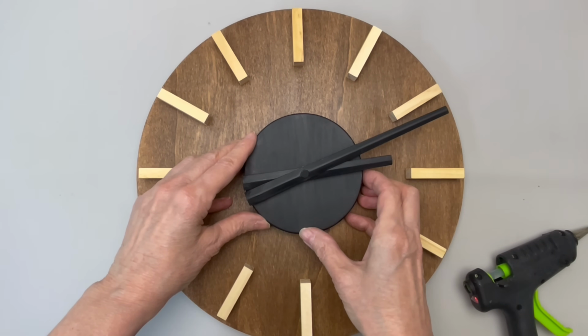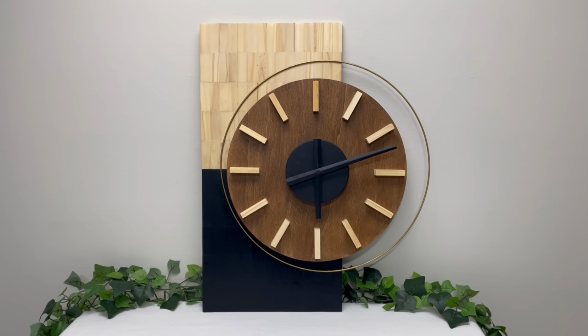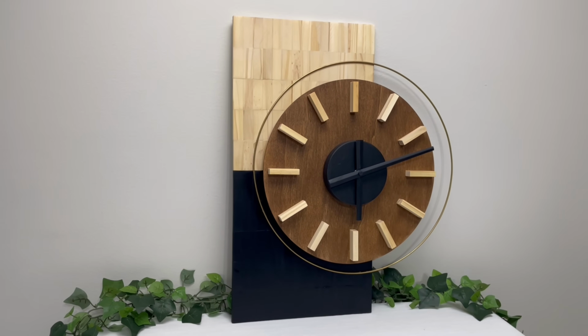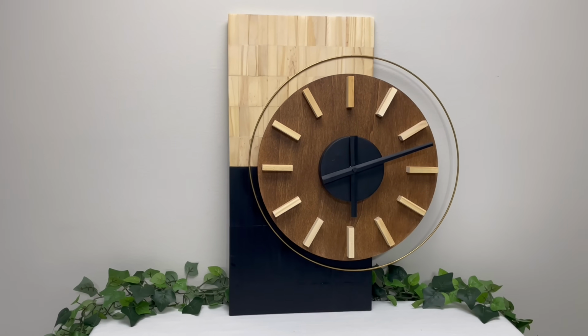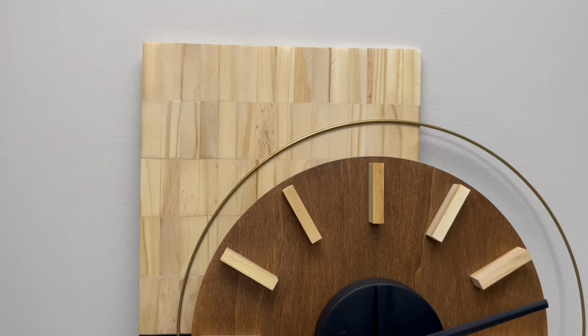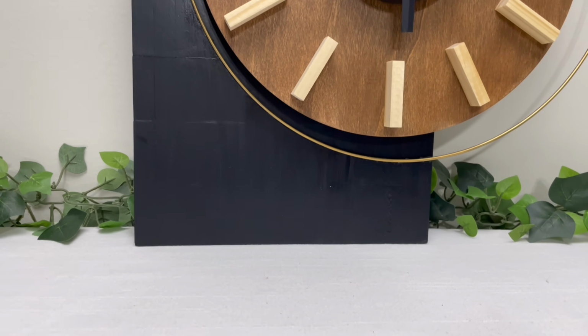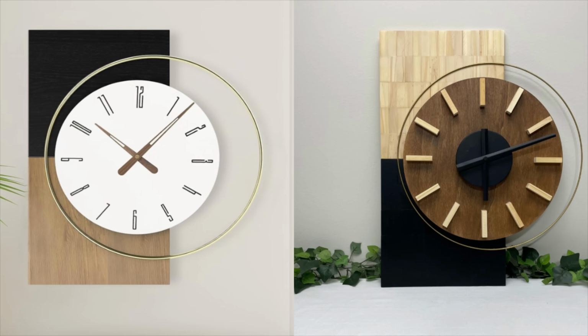I left those 3 blocks on the back of the clock face and went ahead and glued it to the backer board on those 3 blocks. And this is how that one turned out. I actually like this version better, even though I glued it on upside down. So close and yet so far.